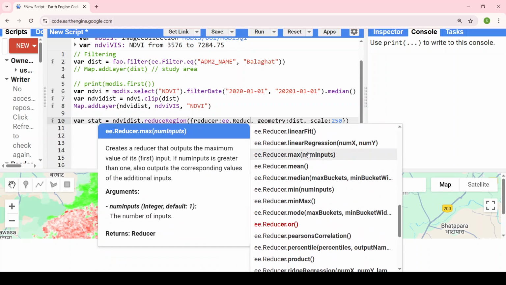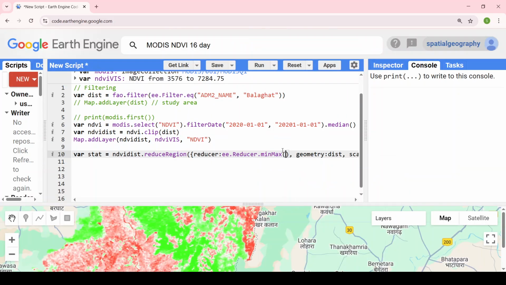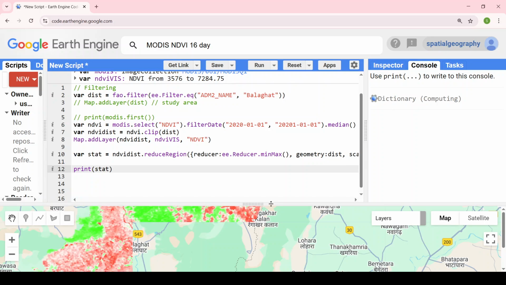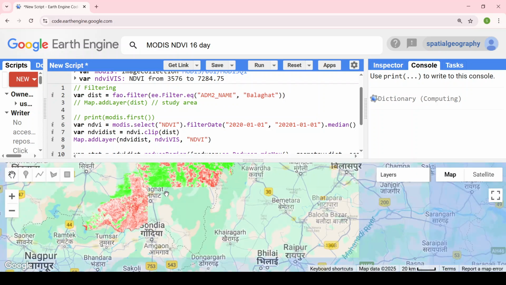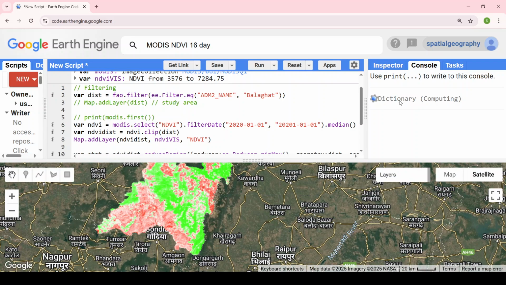Where is min max? Max, linear regression, min max, this is the one. Okay, now we'll print that statistics. So now we'll get the image of the particular area, the NDVI value, and alongside we'll get the minimum and maximum value of the NDVI for that area.